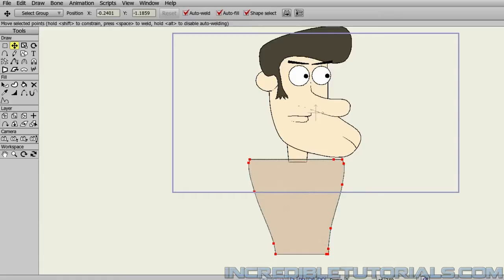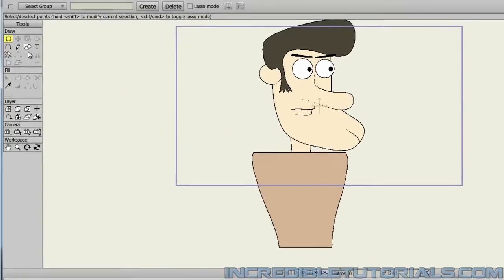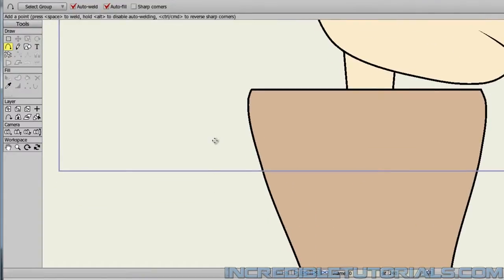Now let's tackle the arms. We will come back to the body in a little bit here when we alter the collar and create more with the neck there. But for right now, let's tackle the rest of the body by going to Vector and making a new layer. So to begin, I'll name this layer Sleeve 1 because there's going to be 2 sleeves because there are, of course, 2 arms. So once I have that made, I can come over here and take my Add Point tool and zoom in a bit here. And we're going to start making the arm in this area right here.